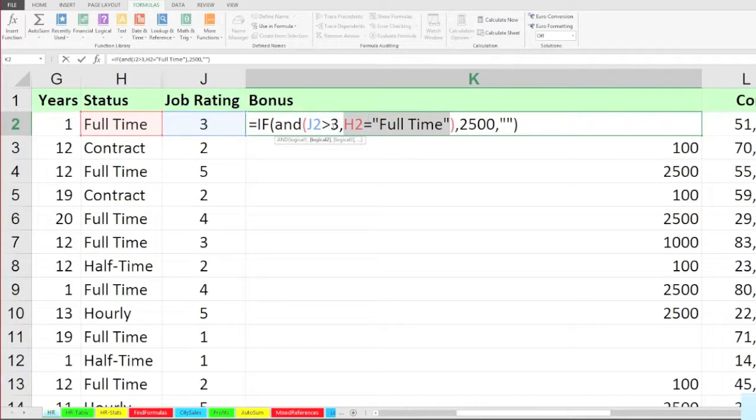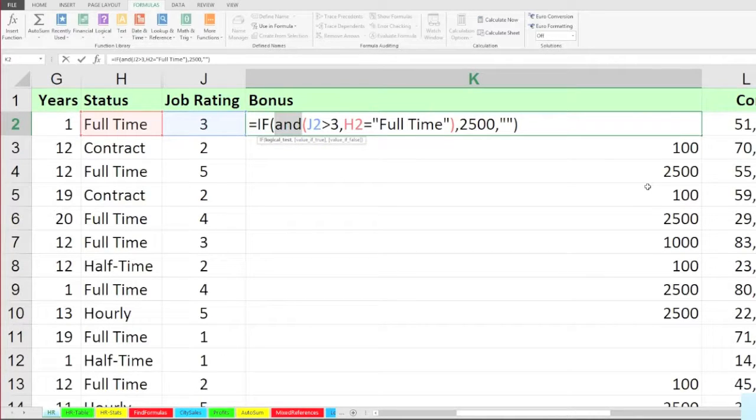So read it as if your job rating is greater than 3 and your status is full-time, and only when both of those are true, but when they're both true, you get $2,500. Otherwise, nothing. So think of "and" as taking the place of this comma if you want to read it that way. But we could have a third criterion, a fourth, a fifth, but instead of using the word "and" over and over again, we put it outside the parentheses. As we type it, it doesn't have to be uppercase. Later, it will become that.